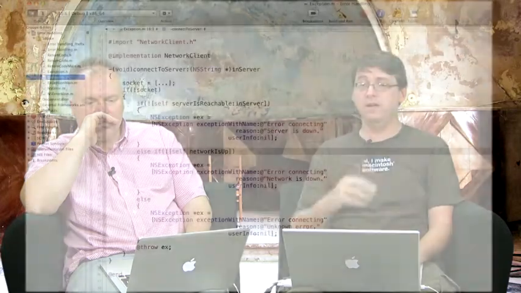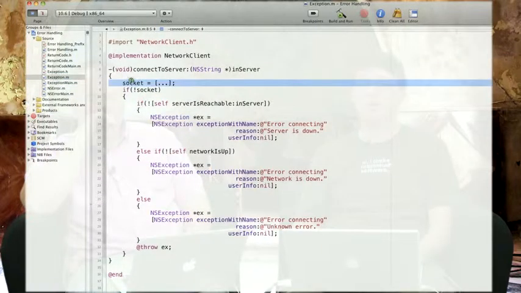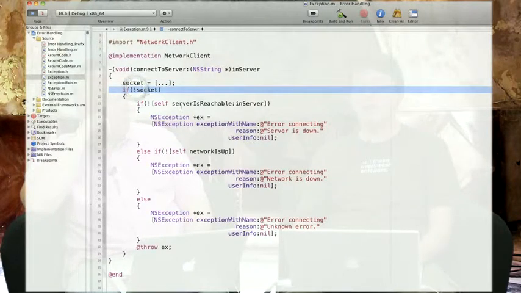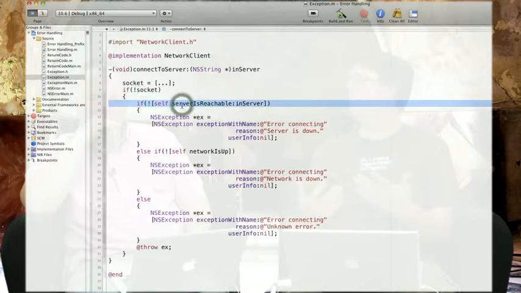So, to give you an idea of how to generate code, how to use exceptions for handling, again, we've got our connect to server method, and we check to see if the socket is good or not. And if it is an invalid socket, then maybe we do a little bit more investigation and we say, is the server reachable by using this server is reachable method?